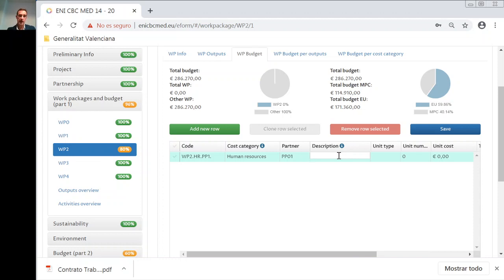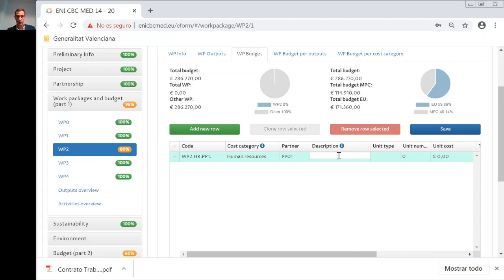And from another side, those that may be regarded as junior experts or junior managers. Usually these two types of human resources have very different salaries, so that's why we ask you to split the human resources into these two staff categories.